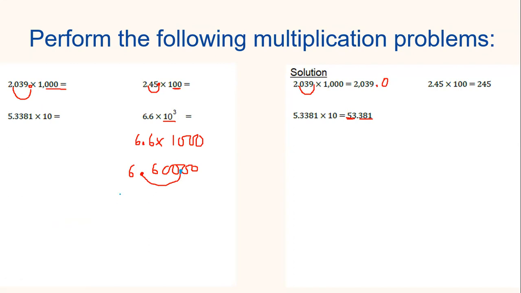That means what's the answer? In front of the dot, how much is there? 6,600. Good. After the dot there is 0, that we have added. So you can remove it also. If you can add it, then you can remove it as well. After the dot, if you can add a .0, then you can remove it also. So simply what can you write? 6,600. I hope you people understood it.